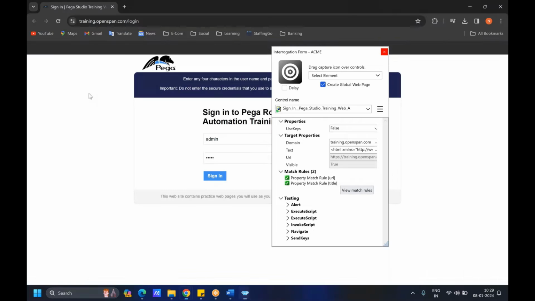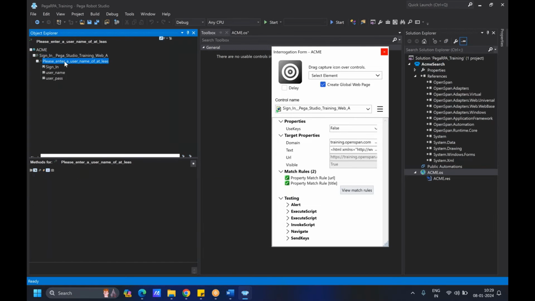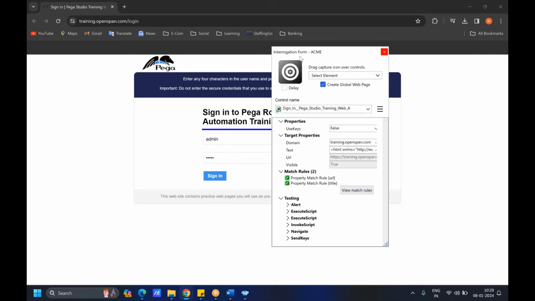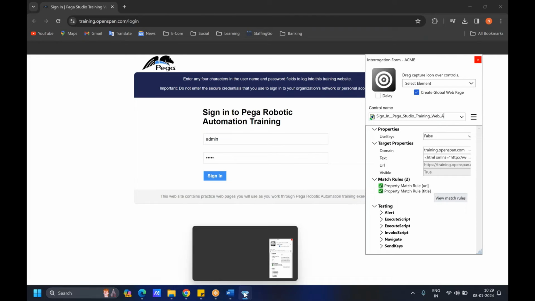So the page is highlighted with the blue line, and now we'll highlight the form. So this is the form, which is highlighted by the background.